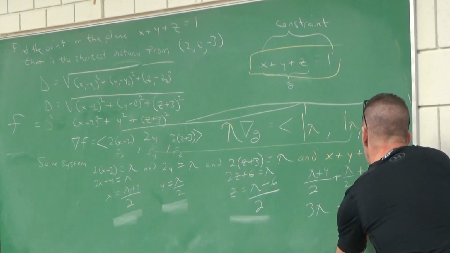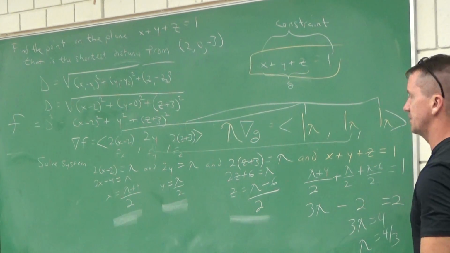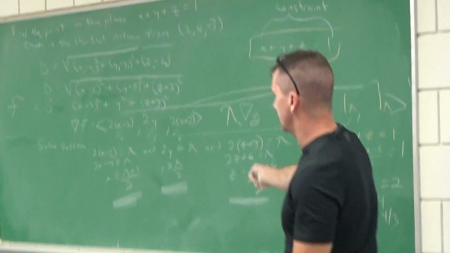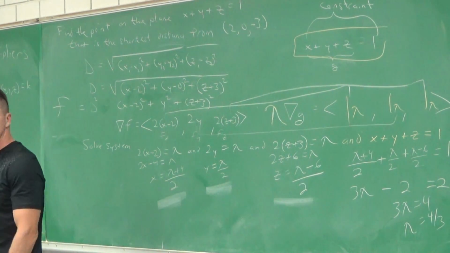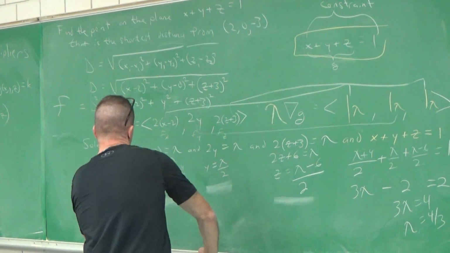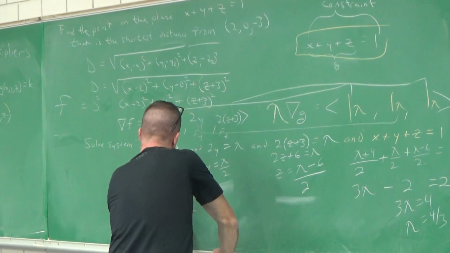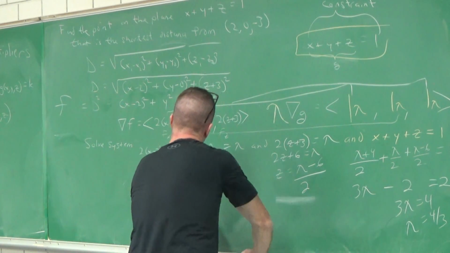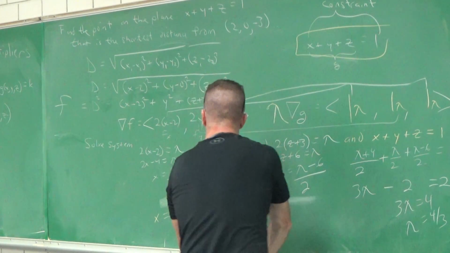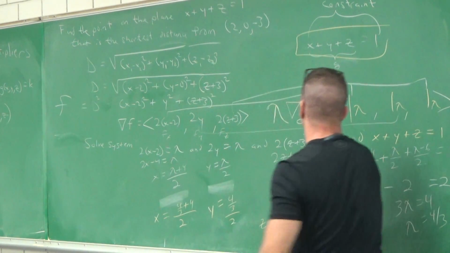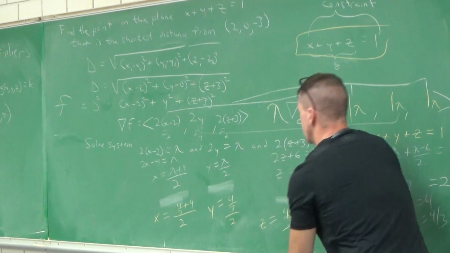So 3 lambda equals 4, so lambda is 4/3. And now I'm smiling because all we gotta do is put that in there, here, and here, and we got x, y, and z, we get the point. Because they ask to find the point on the plane, we'll get it. Let's see what it is. What's x? Well, you don't mind fractions here. What's 4/3 plus 4 over 2? Y, what's 4/3 over 2? Feel free to use technology if you don't like fractions so much. What's 4/3 minus 6 over 2? Those 3 numbers are going to be the point.